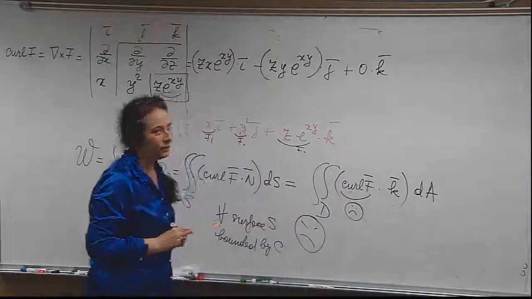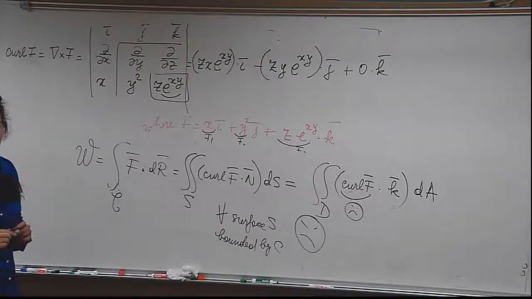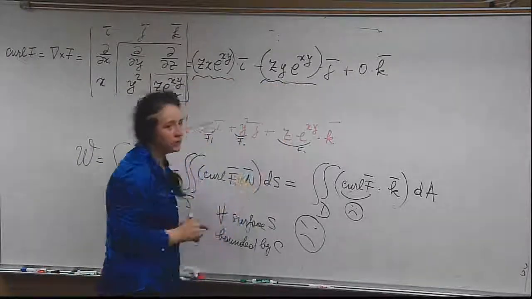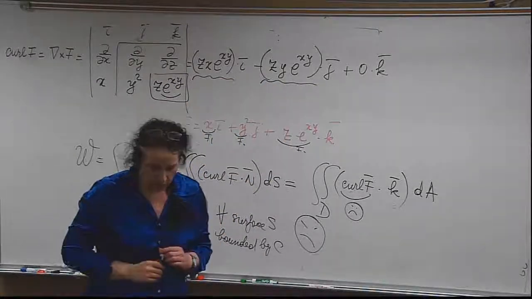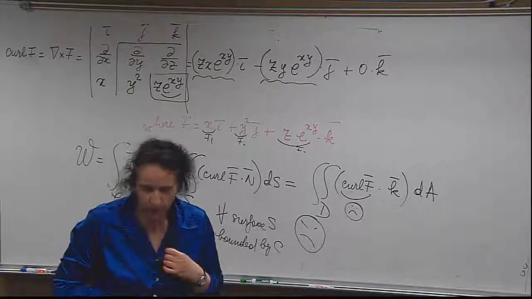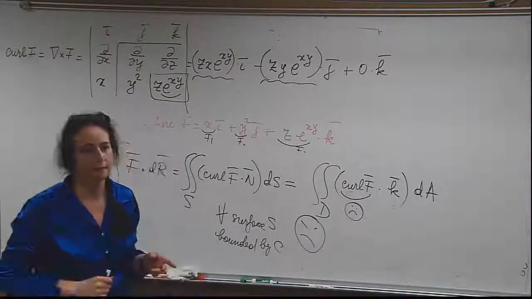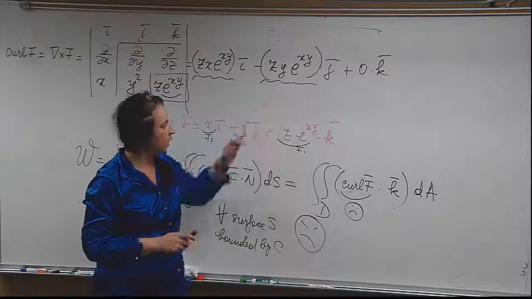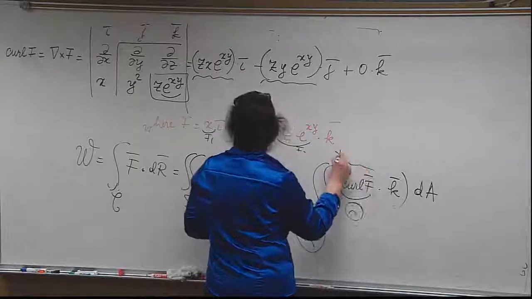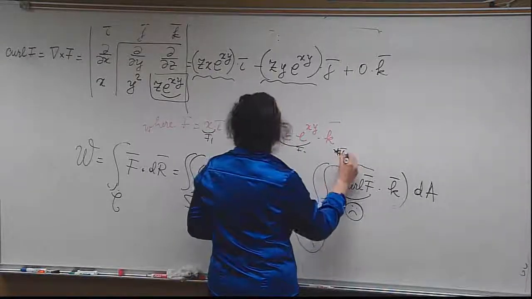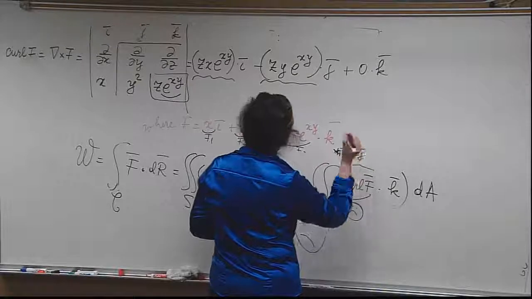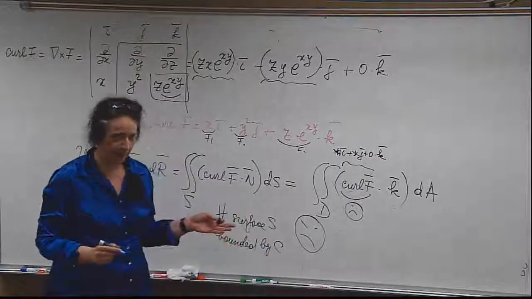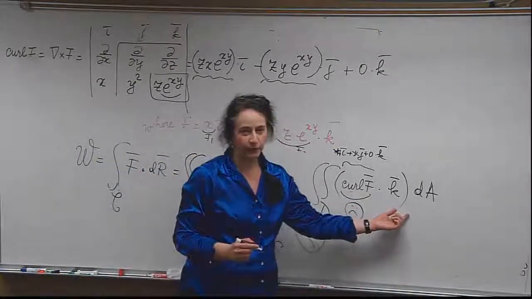So one of you will hopefully realize what I'm going to ask you right now. No matter what I got here, what is that called? A work that is not necessary. It's a stupid work, okay? So why is that not necessary? Why could I have said star i plus star j, God knows what that is, plus 0k? Because in the end, I have to multiply that product with k.